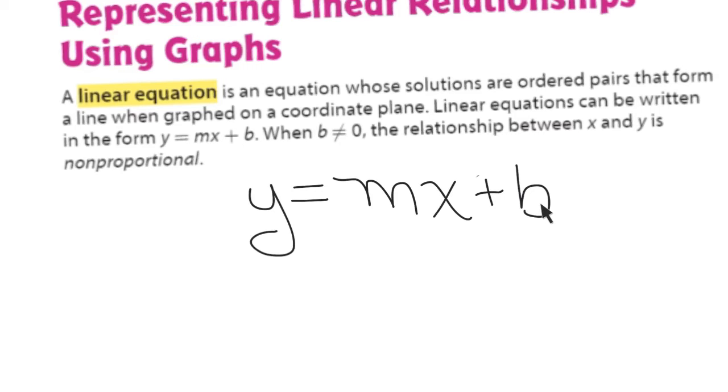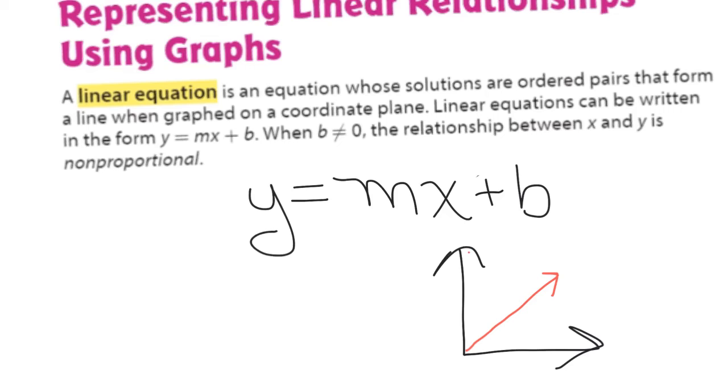Now in Module 3, all we had was mx because plus b was always 0. What the plus b is going to control is where your line touches the intercept. If your plus b is a 0, like it was in Module 3, that's going to give you a graph that goes through the origin. But in Module 4, the b is going to be a different number other than 0. It could be a positive number, it could be a negative number, but it's not going to be 0.